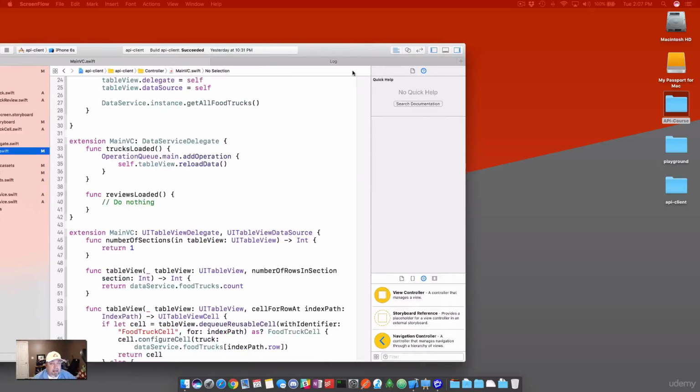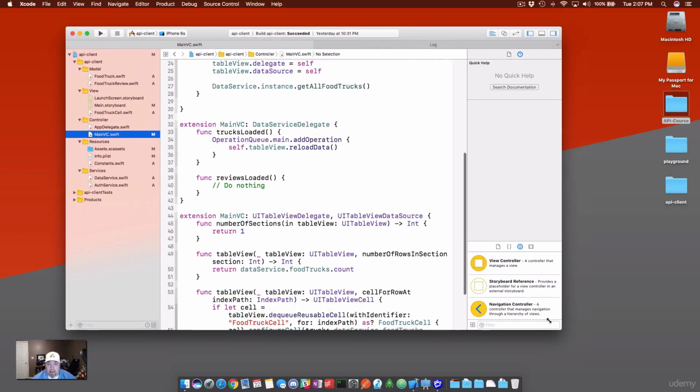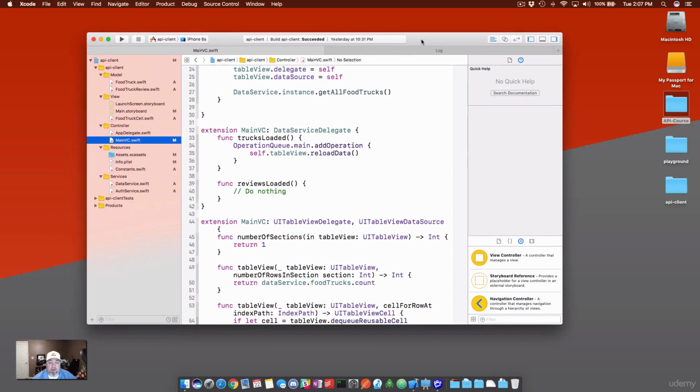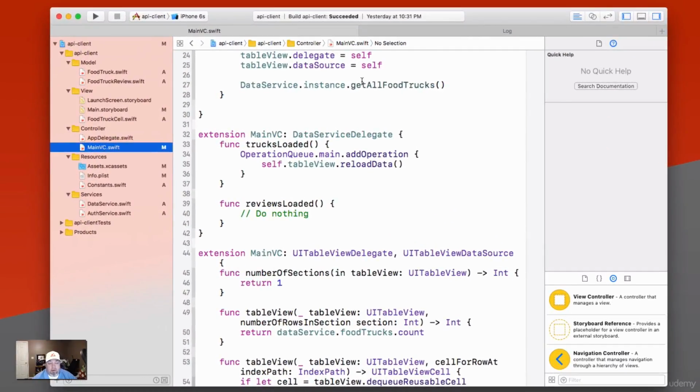Now in the last video, we made the main view controller and set up our main view. In this video, we're going to create a login view controller. If you'll remember in the API, we locked down all of our post routes. So anytime we need to post data to add a new food truck or add a new review, we're going to have to either register and log in or make sure that the client is already logged in and has a token. So we're going to set up a login VC, and we're going to use a nib here.